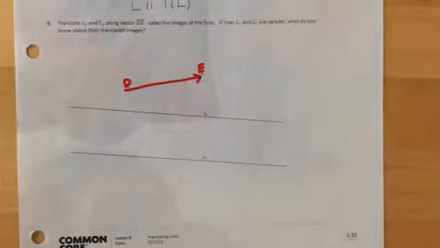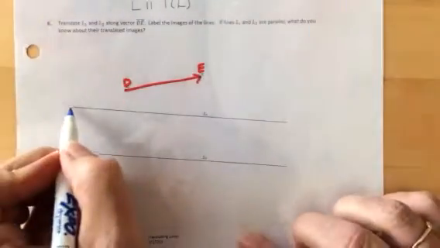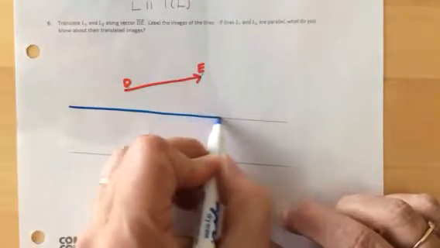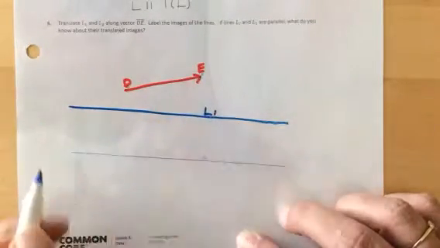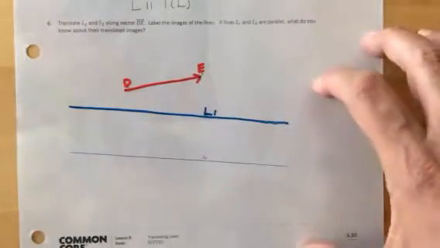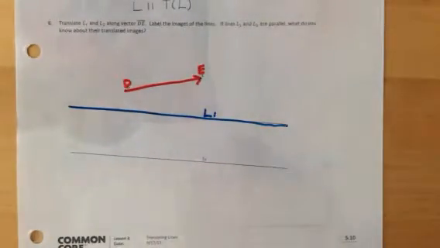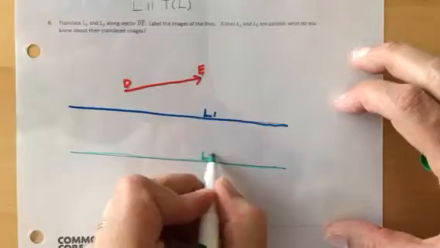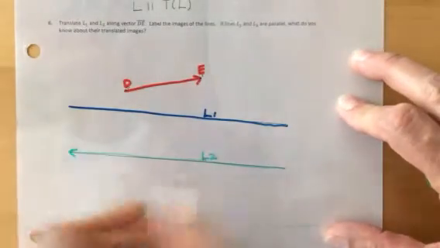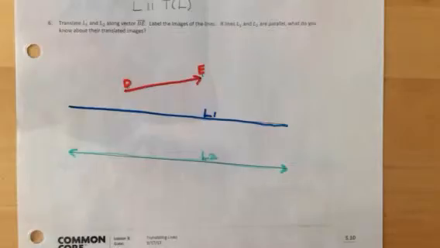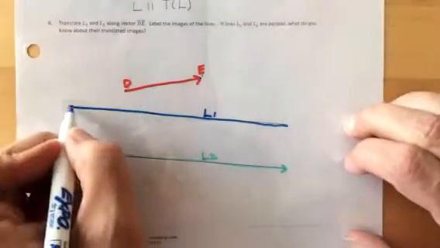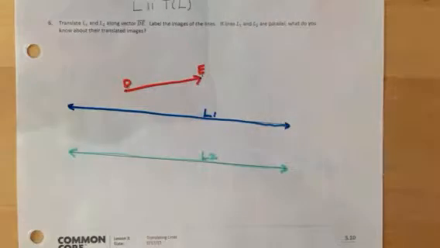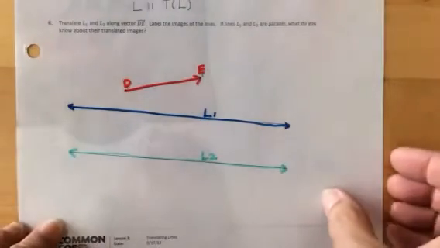And I'm asked to translate a set of parallel lines. So this is line 1, call it L1. And here's line, this was a different color. Here's line 2, we'll call it L2. And these lines, of course, go on in every direction, don't they? But they're not always drawn with the arrows on them. But it's an entire line in the plane. Okay, so we're asked to translate both of these images along DE.